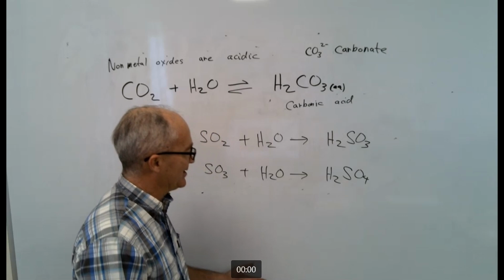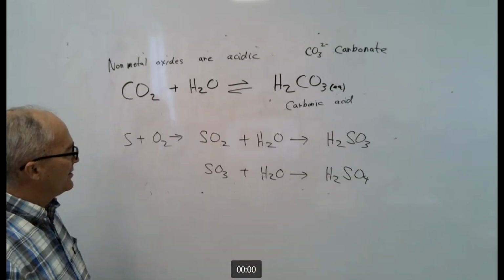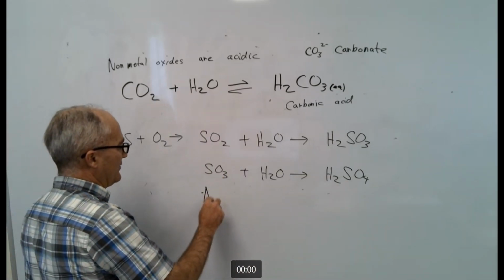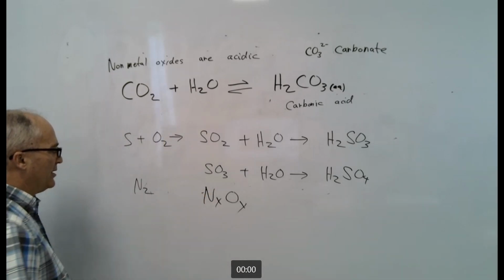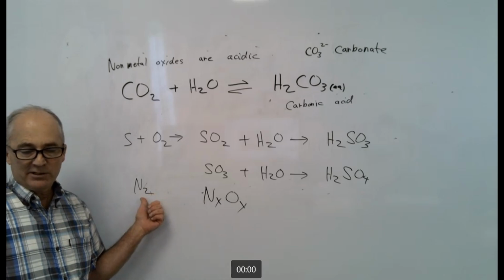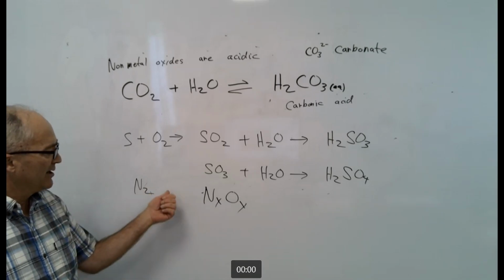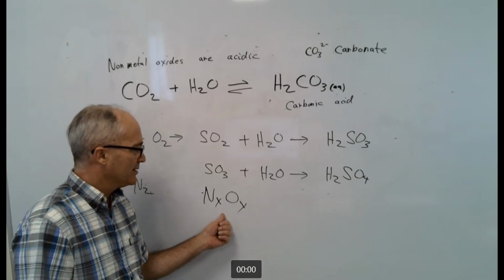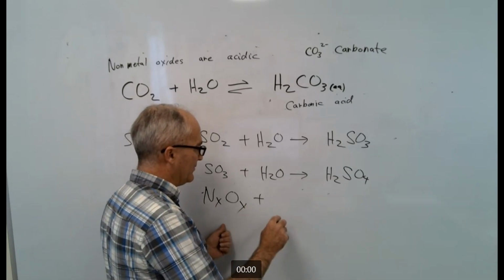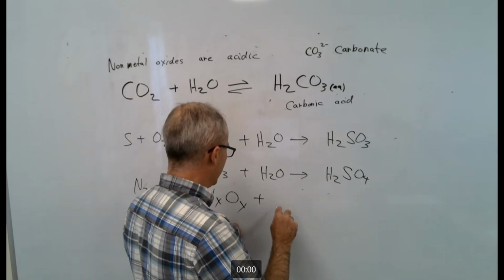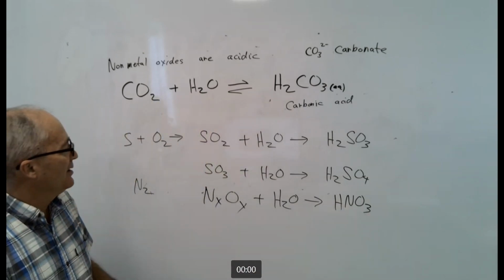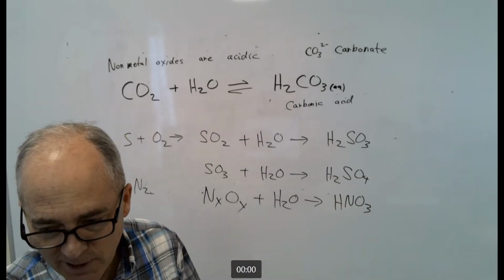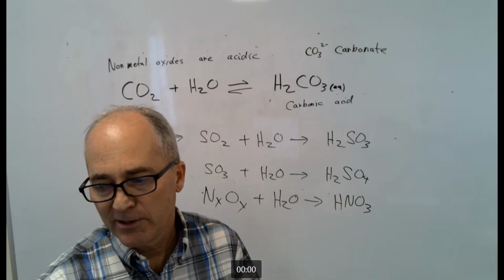It was a big thing back in the 80s when I was a kid. And then there are oxides of nitrogen, a whole slew of them. When your car sucks in atmosphere, which is 80% nitrogen, in the hot engine you can form some of these. Normally there's a catalytic converter that tries to knock some of this down. What acid is that? Nitric acid. So all these non-metal oxides have an acidic property.